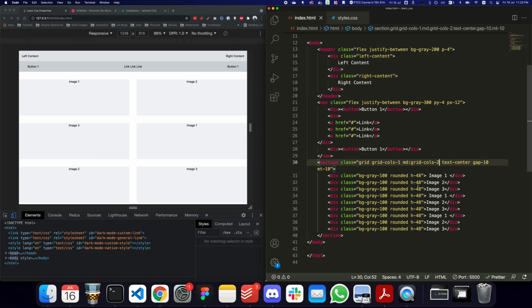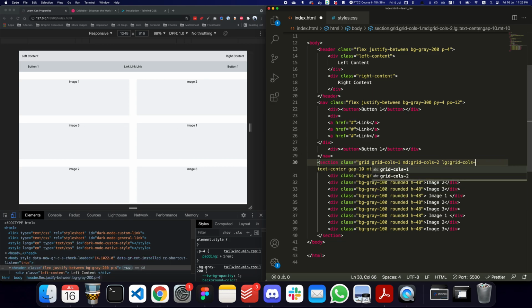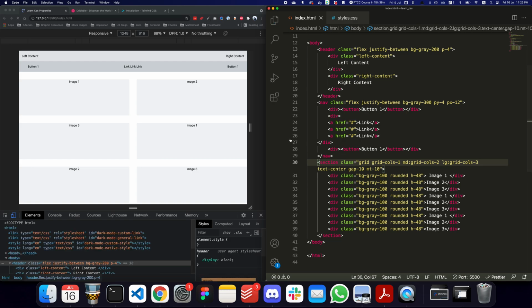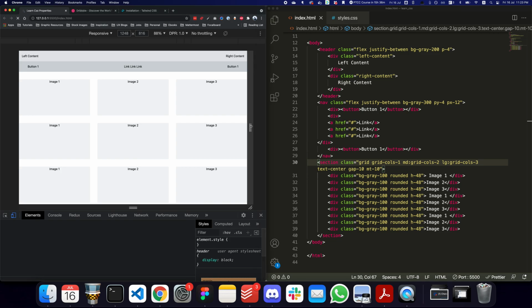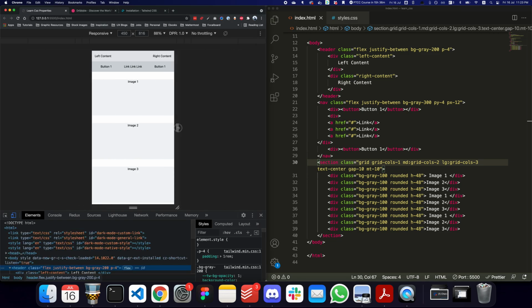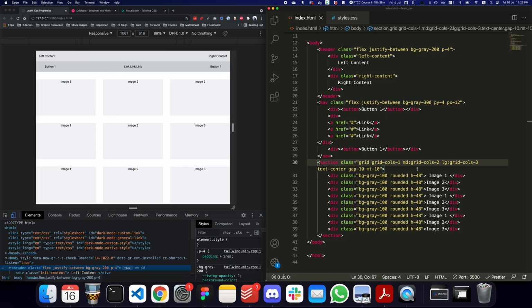And then on an even larger screen, it's going to have grid-cols-3. And there you have it. So you have the 3 columns, and then when you resize it, you have 2 columns, and then you have a single column.